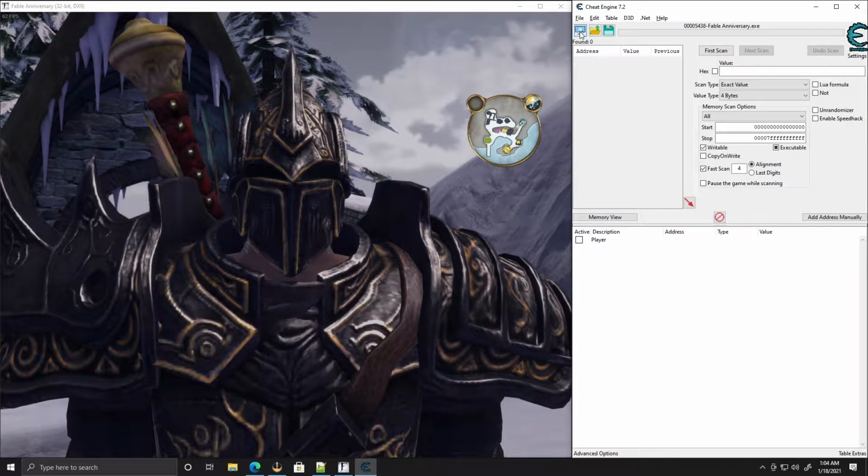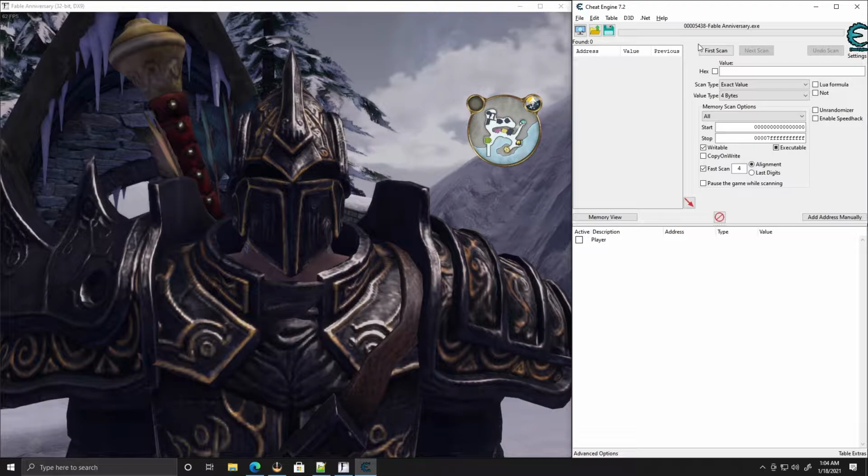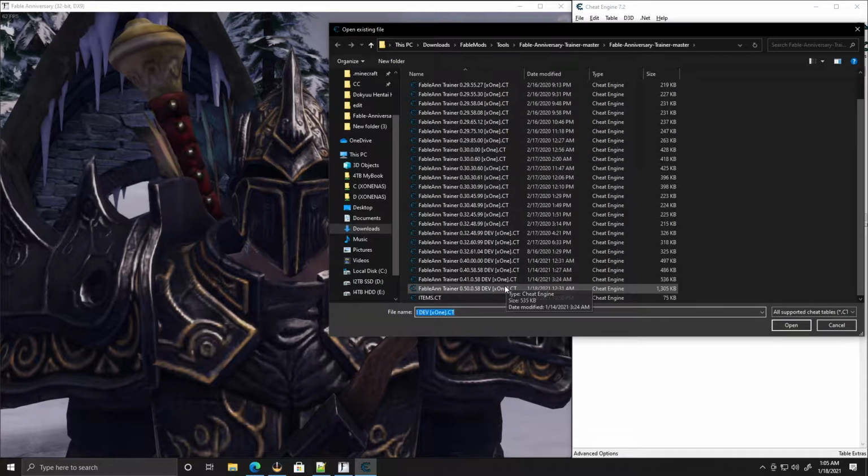Once you've downloaded it, you can start up your game. Once your game is started, you just press this little computer here. You do Fable Anniversary. Once that's up there, it should say Fable Anniversary at the top. Then you're going to want to open the table if you haven't already. You can do that by just pressing this folder right here and then finding where it's located. For me, it's just this folder, and it's going to be Fablean, Trainer, and then my newest version.